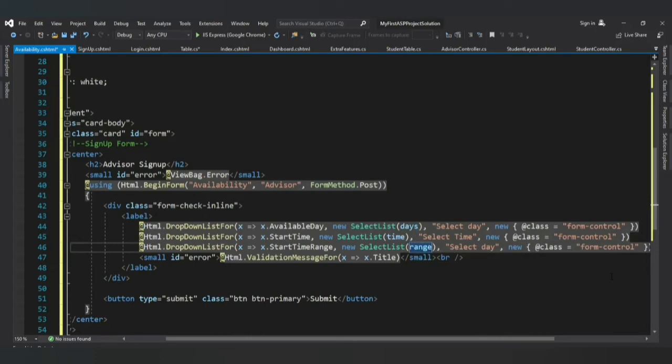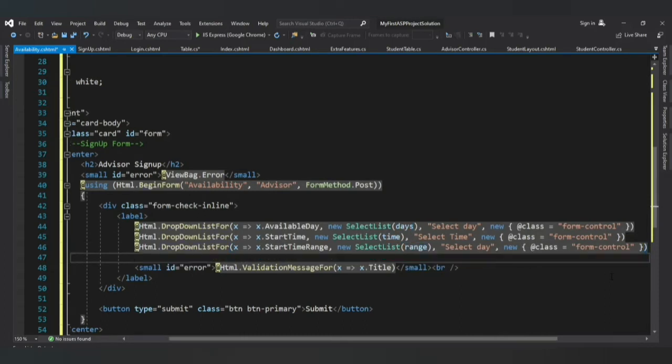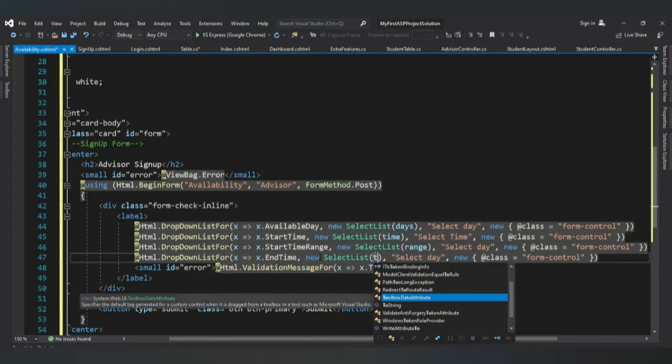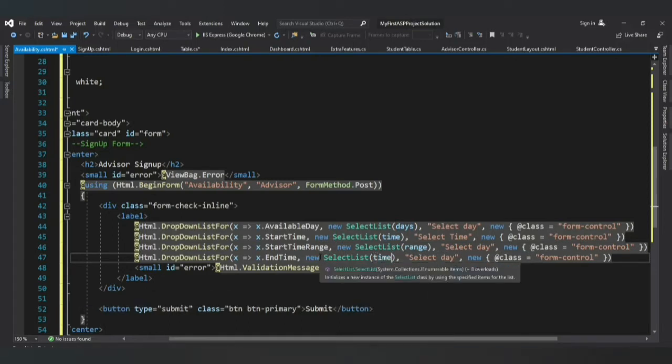Okay. Then have end time, and that's time. So we select time.